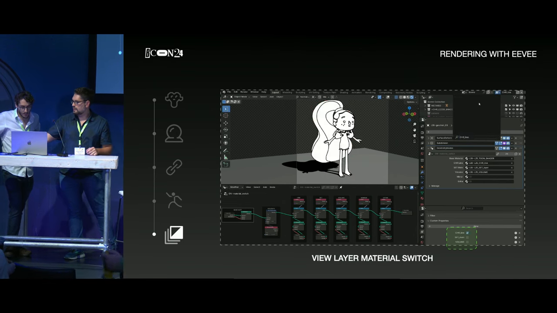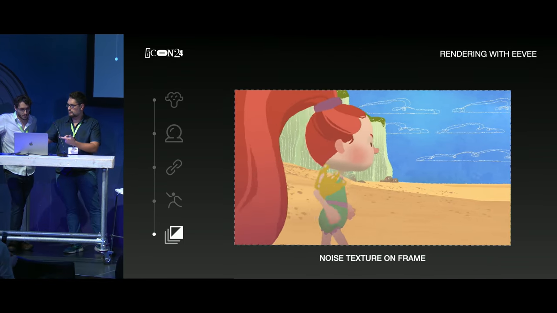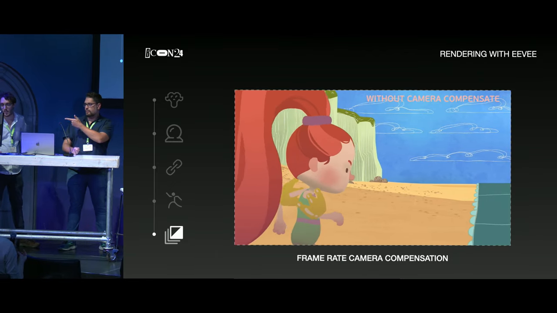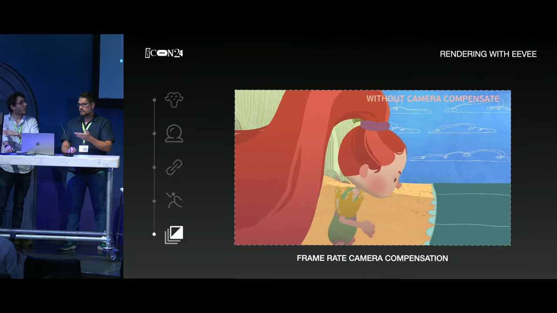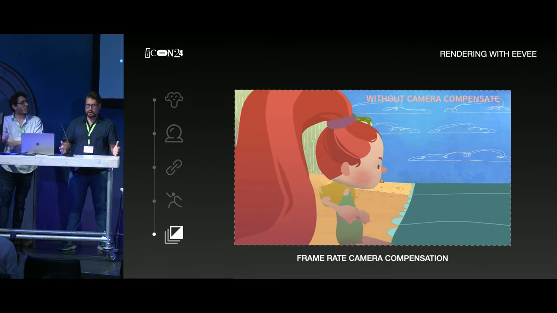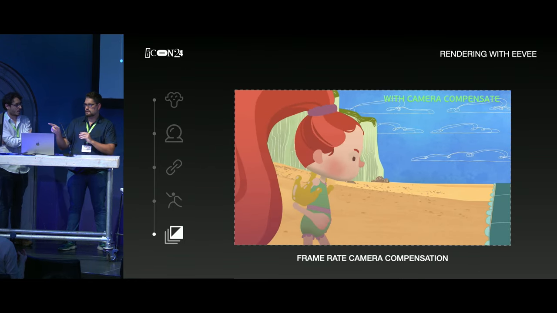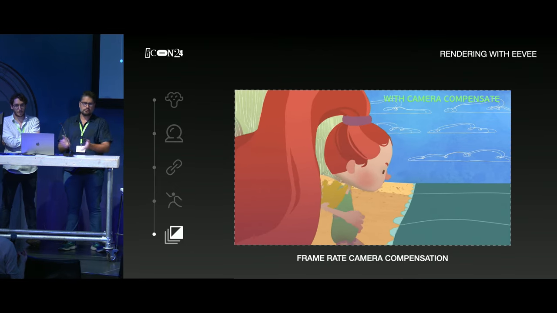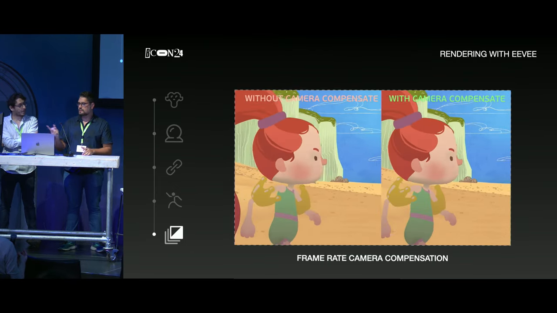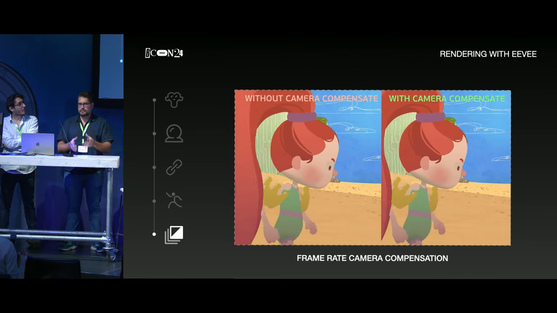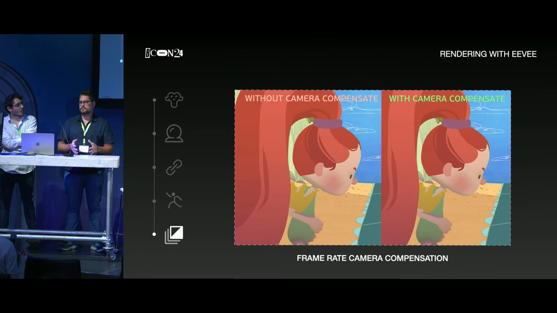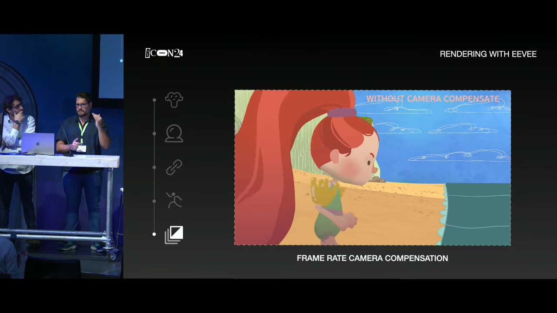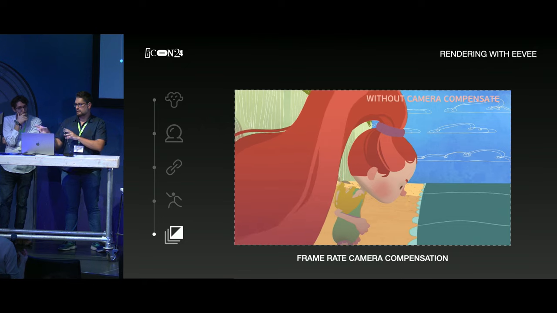For example, in the camera compensate nodes. In this camera compensate node, since it's using simulation nodes, everything is joined together. This is not the original mesh. It is a duplicate of that mesh simulated with geometry nodes. What happens is the mesh loses all vertex colors, and if you have multiple materials, you can't reassign them to the faces that were assigned to the single pieces.